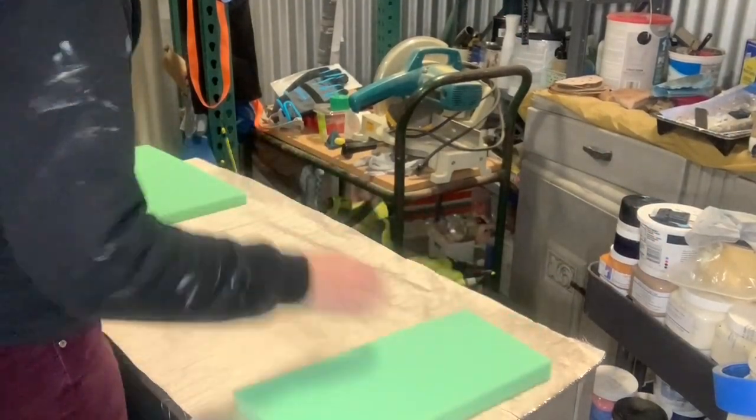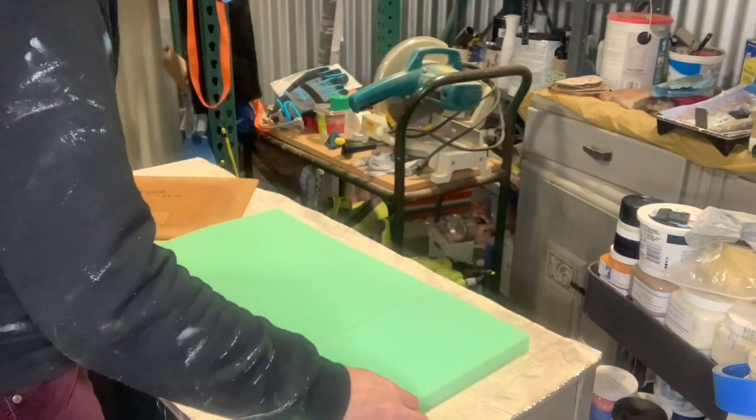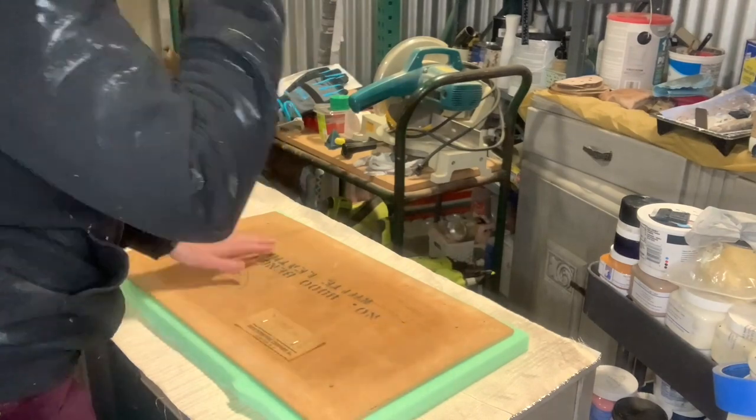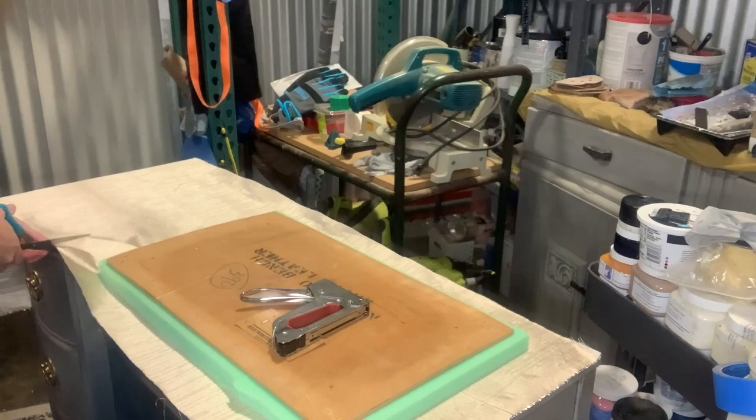Now I lay out my fabric on a flat surface and then lay out the padding over the top of it. And then of course lay the board on top of that, and then I can start cinching the fabric around over the edges.